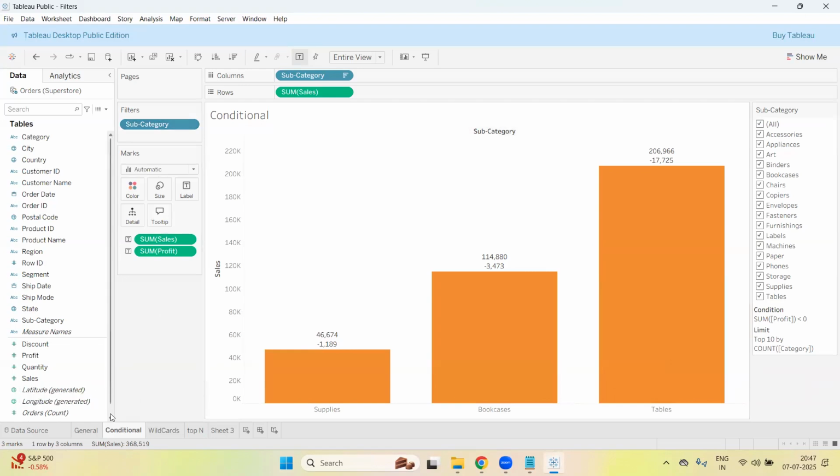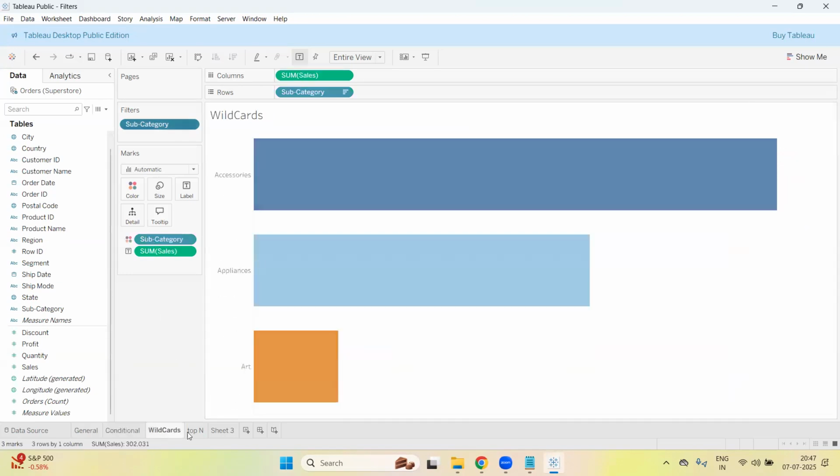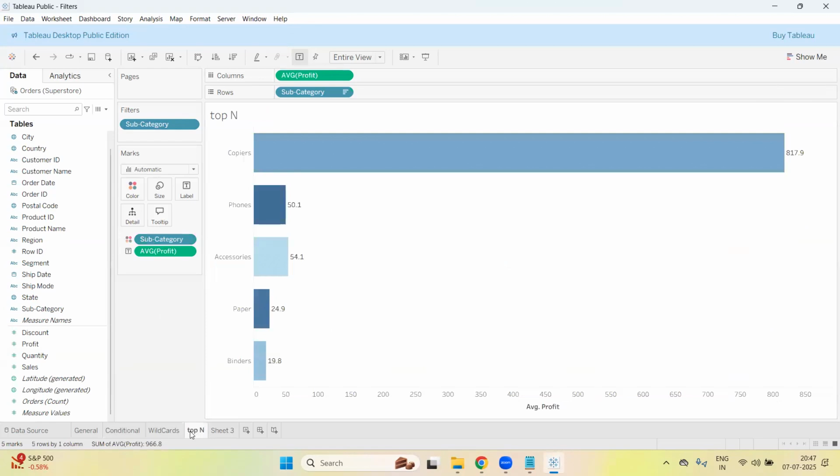So total 4 types of filtering are available: general, conditional, wildcard, and top N. Same way, in the top N filtering itself, you can have the bottom also.